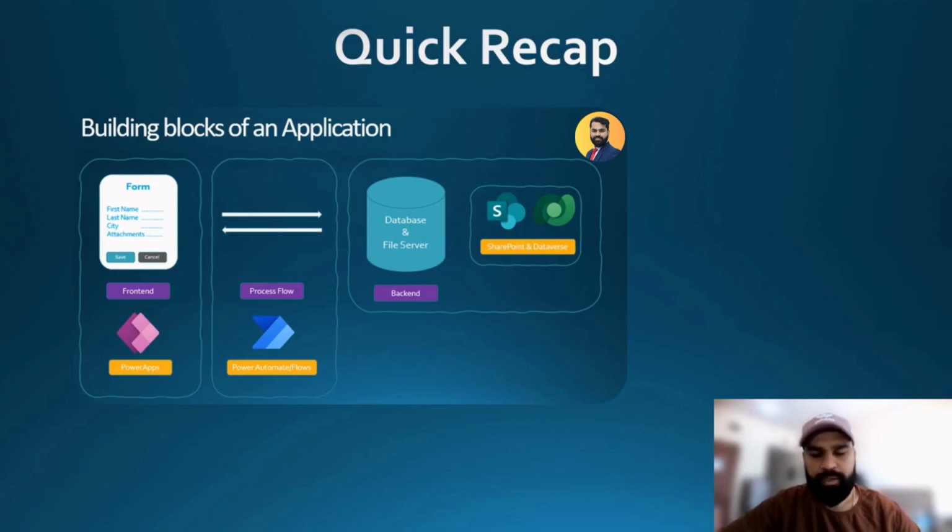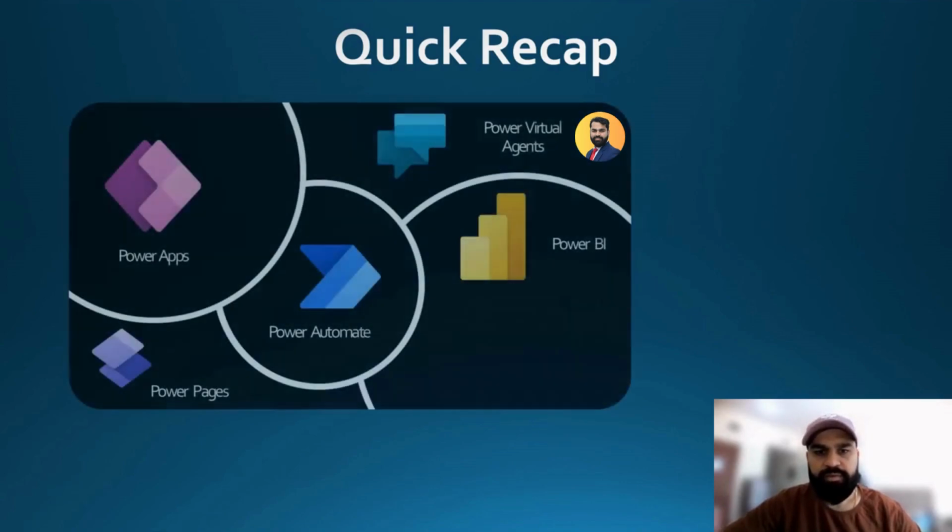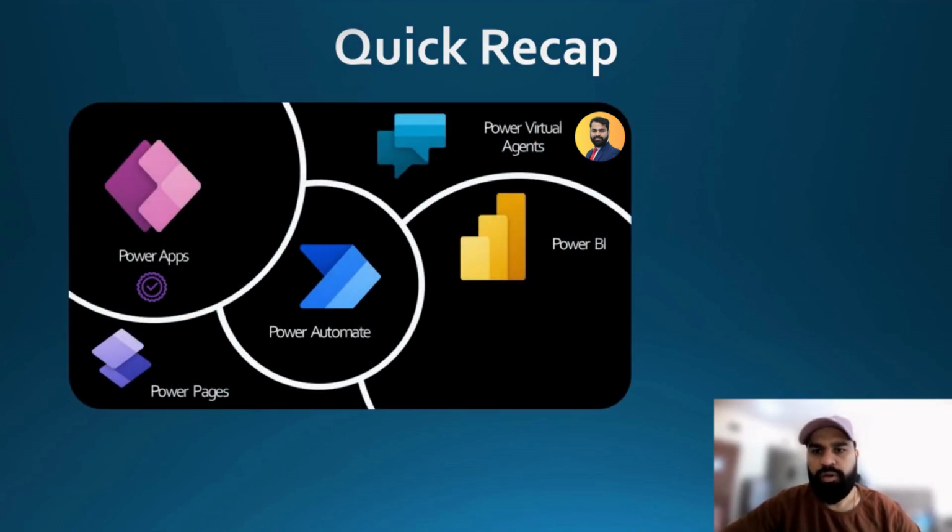Let's have a quick recap and then we will move ahead. In the last episodes, we discussed the backend component of an application, for which we used SharePoint Online. We discussed and created a very basic, simple Power App, which was our front end. And today we will talk about the business flow block, which will be handled by Power Automate. As the name suggests, this product of the Power Platform Suite helps us automate tasks, be it cloud tasks, business processes, on-premise tasks, or general desktop tasks.